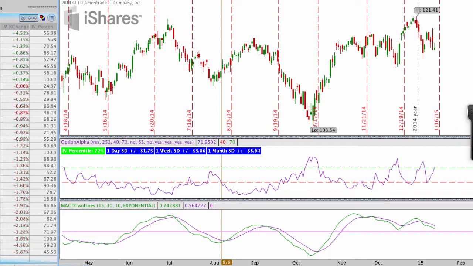Now, what you're really looking for when scanning for trades is just unique opportunities and what I call the low-hanging fruit. What that means is we're looking for stocks that have either made a big jump in implied volatility or a big drop in implied volatility, so something that's out of the norm, or a big percentage move up or a big percentage move down on the day. Again, something that's out of the norm and stands out as low-hanging fruit that would glean some sort of insight into maybe taking a directional stance on that stock going forward.